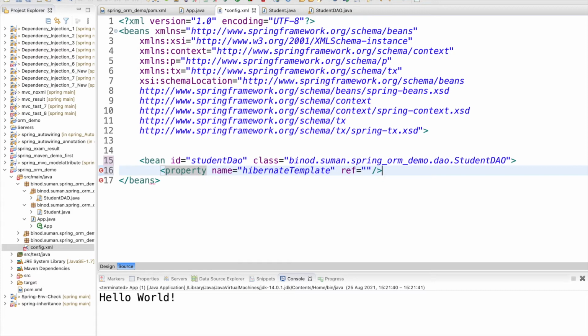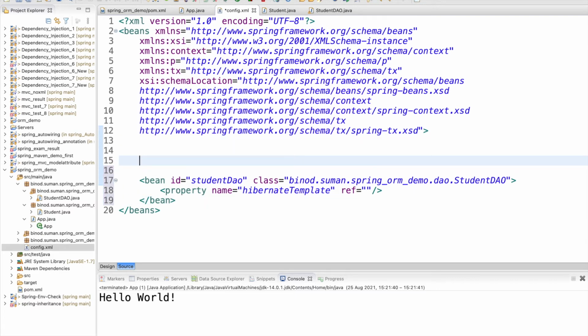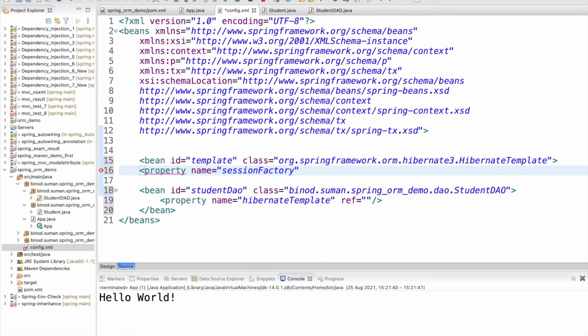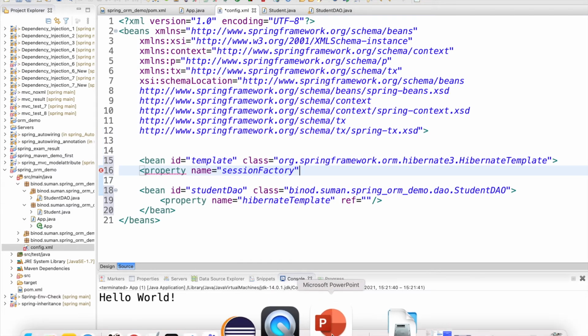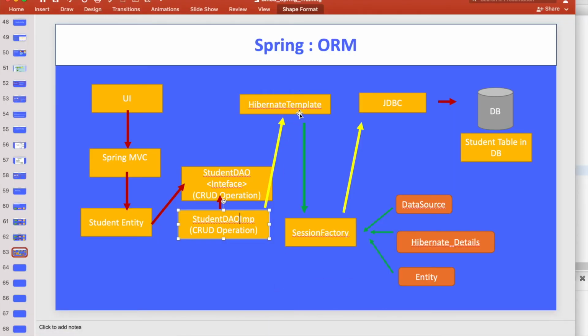Take the shortcut and close the bean, but I need the Hibernate template, okay? So on top I will make the Hibernate template, as you see here in this diagram. I need the Hibernate template, but for the Hibernate template again you need the session factory.